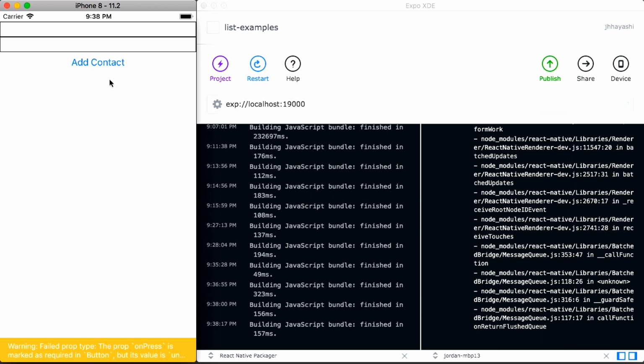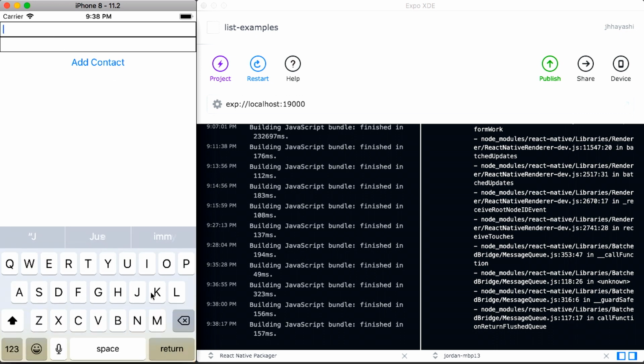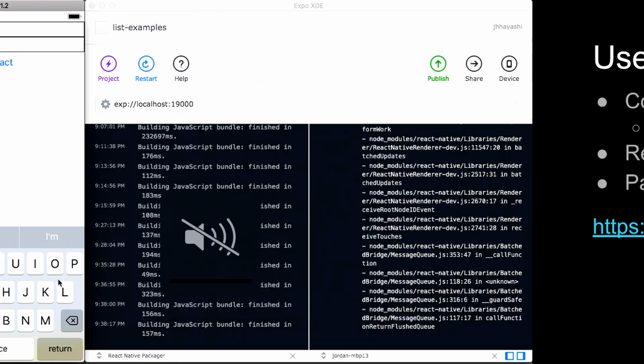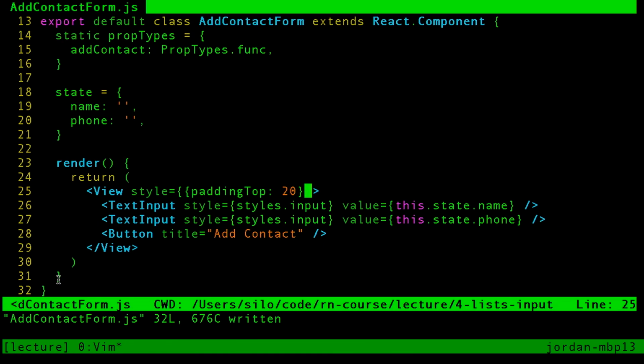And if I type into them, nothing is happening. Why is that? Well, because right now React is the source of truth for the values of these text inputs. And what is the value? It's this.state.name. And what is the value of this variable? Well, it's a blank string. When does it update? Well, it never does, which is why no matter how many times I bash on the keyboard, nothing is updating in that text input. And so how now might we start to update this source of truth?